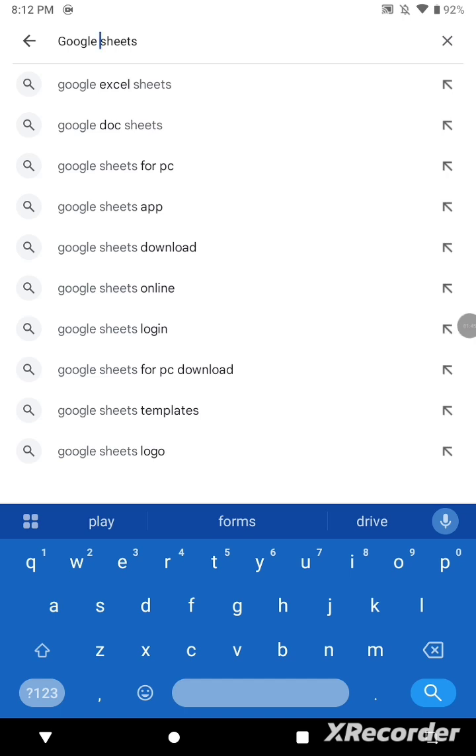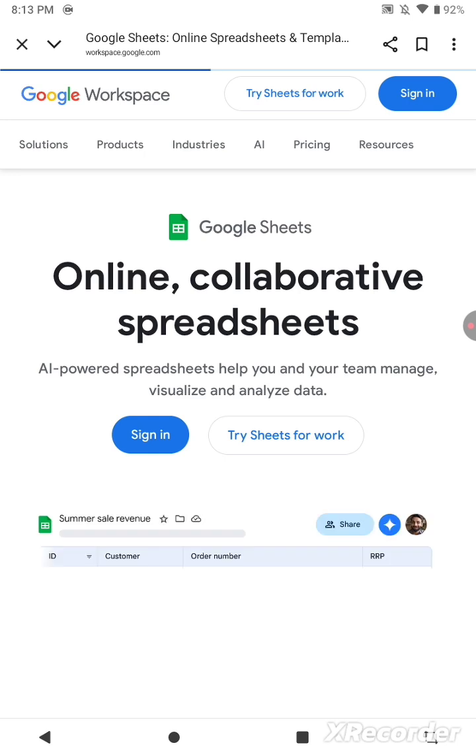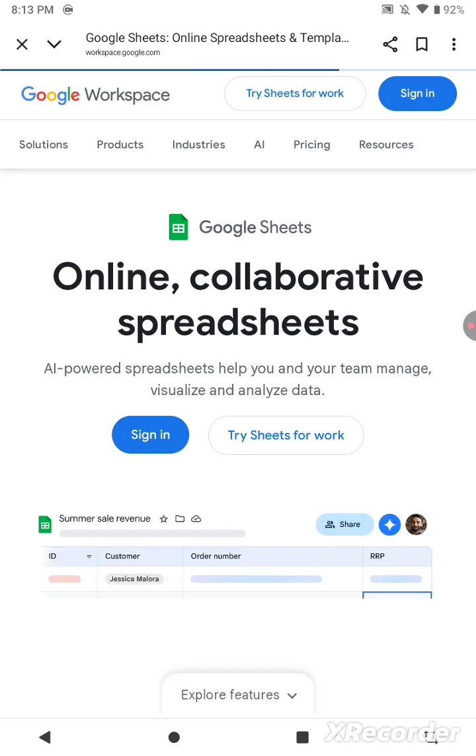Okay, Google Sheets. So either you're installing the Google Sheets to your device or you are going in as a visitor.